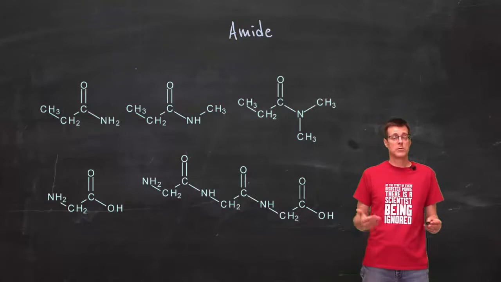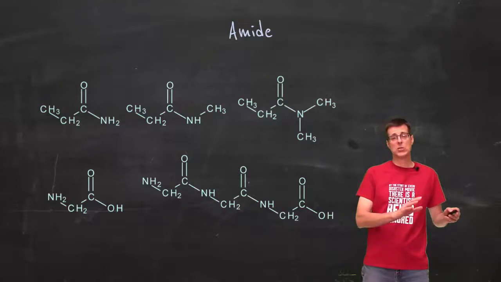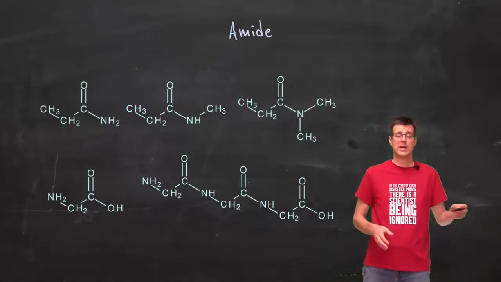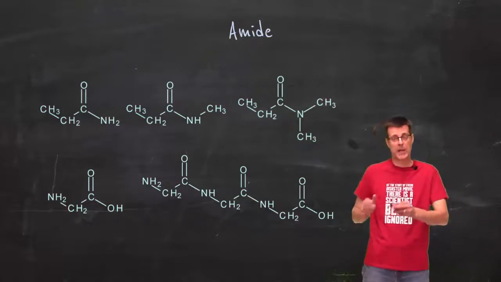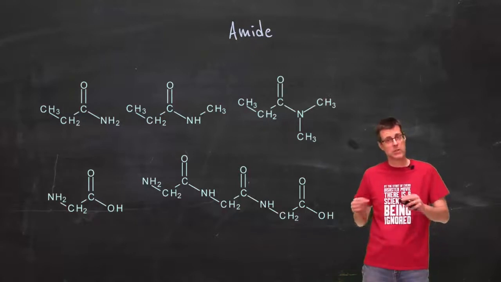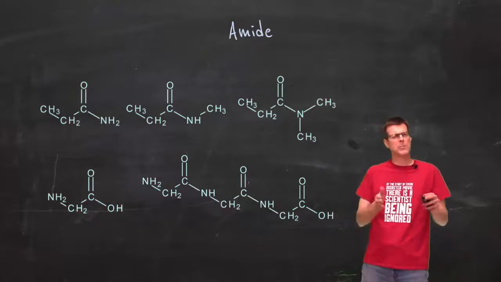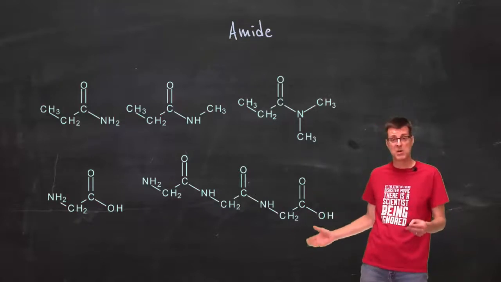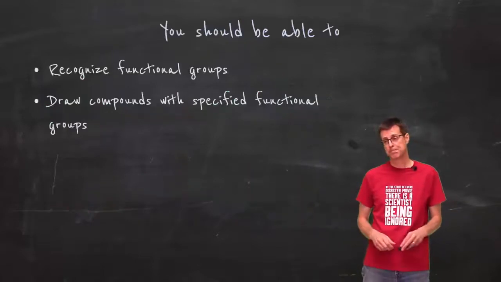Now this last group that I had, the last row, if you took biology, you would have learned about amino acids. Now, the one that I have there on the left is not an amide because the carbon double bond oxygen is not connected to the nitrogen. That is an amine group on one side and a carboxyl group, the acid group, on the other. But if I start to link them together, get a few of those and start linking them together, now I have, well, in chemistry, several amide groups. In biology, you would call that proteins. You would start building up peptide bonds, you would start building up proteins, amino acids, forming proteins.